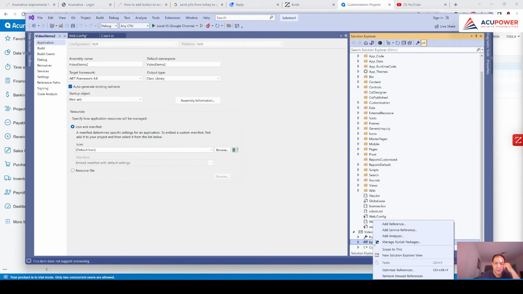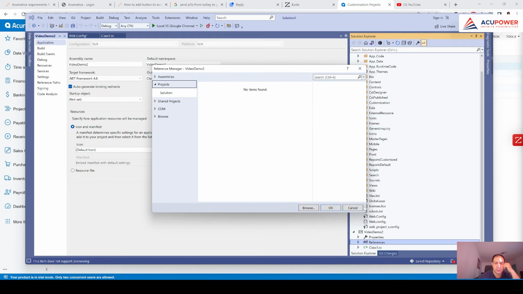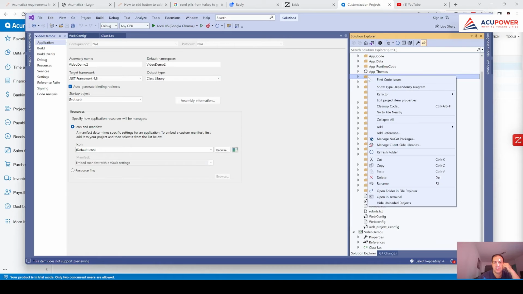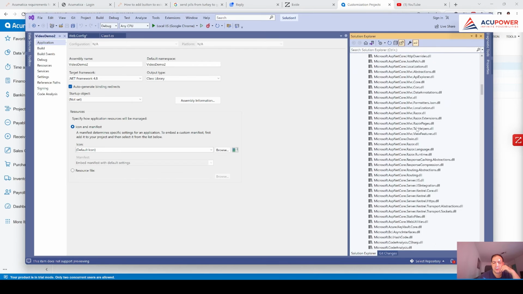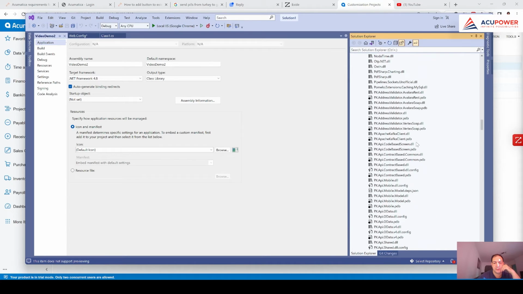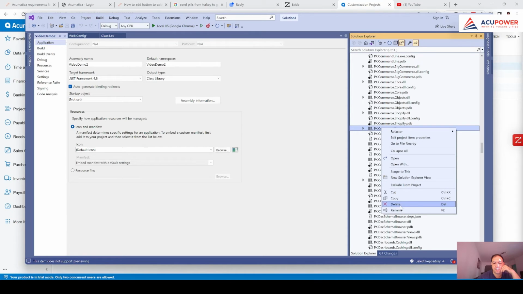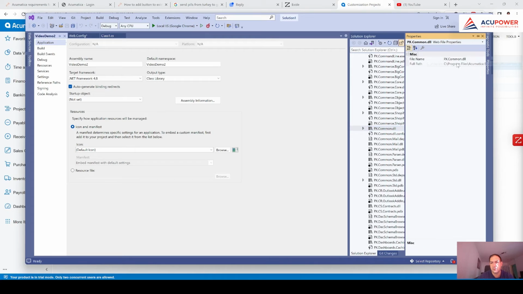Next step would be to add references to PX objects and other DLLs. In order to do that, I will copy paste their location. So I'm looking for px.objects, px common, by the way, also I will need. So px common DLL, properties, okay, F4, here it is, its location.